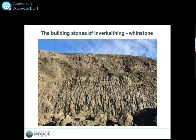Whinstone is the term that's normally used in terms of conservation when you're talking about it in a building, but whinstone as a term just really means any dark, hard, crystalline rock. So the difference between your sandstone and your igneous rock like this is mainly due to the formation of it. Because an igneous rock forms from hot molten rock, it has time to cool slowly or cool quickly, and it will grow crystals. Whereas a sandstone is made up of lots and lots of different particles, which later become cemented together, meaning that it has a lot more porosity within.